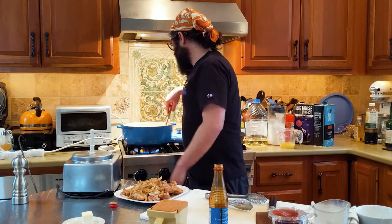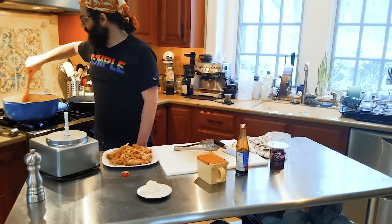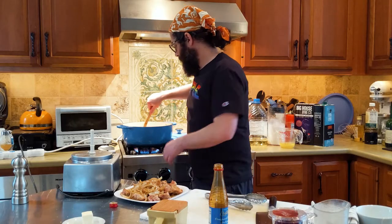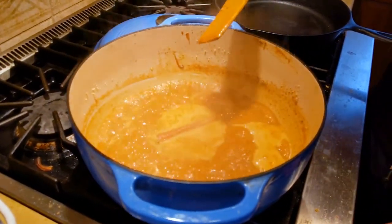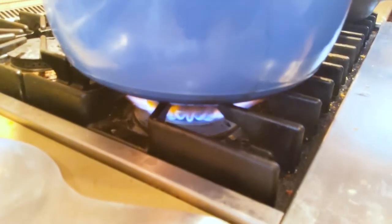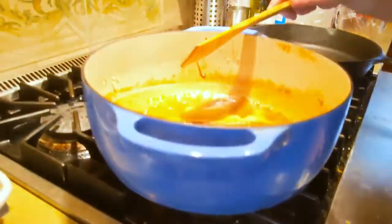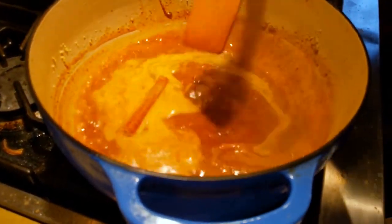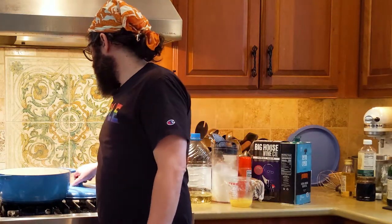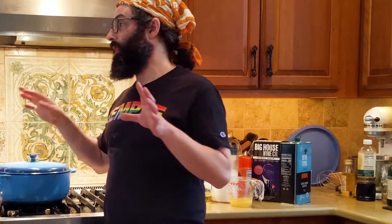I'll put in nutmeg if you want. You know, I'm not gonna do all that. I think it's gonna be good enough. It already smells really sweet and delicious. You know, it's gonna have that tanginess of the pomegranates. Anyway, once it starts to boil, I'm gonna take it down to a low heat for a simmer. You wanna get that heat going down, there we go. Very low simmer. And we're gonna let that cook for about an hour before we do anything else. Okay, so I'm gonna cover it up here. Let it cook for an hour.